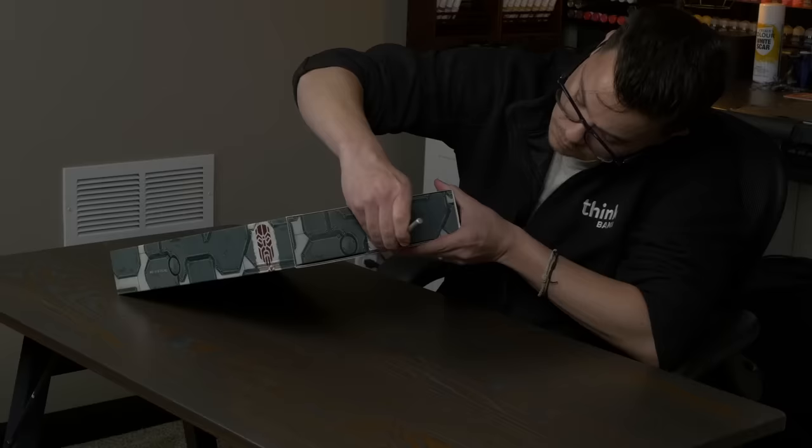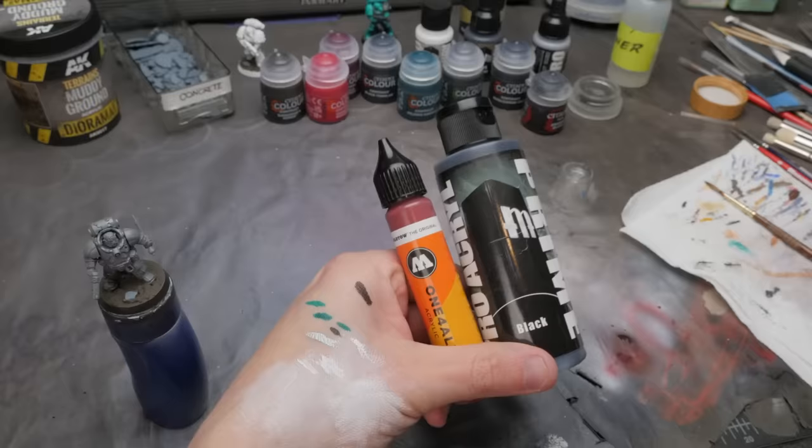So we've officially accomplished our goal of painting this heresy marine in 15 minutes or less. But you didn't think we were just going to stop there, did you? Now that I've popped my Slap Chop cherry, it's time for me to take what I've learned here, integrate some things that I really like to do in my own version of speed painting, and see if we can come up with a new and improved Slap Chop 2.0. That's right, Rob — I'm the captain now.